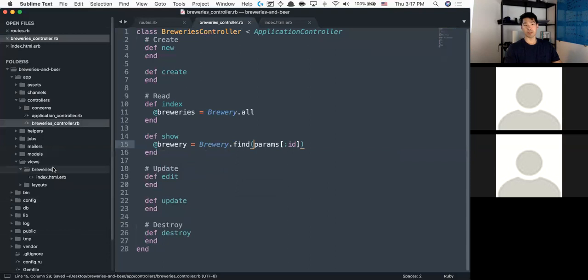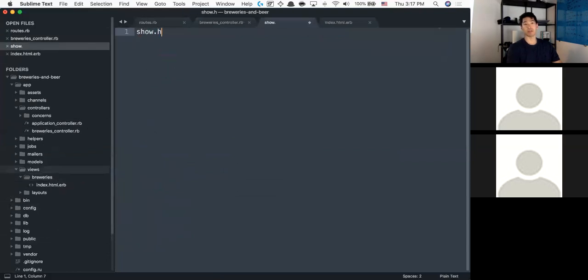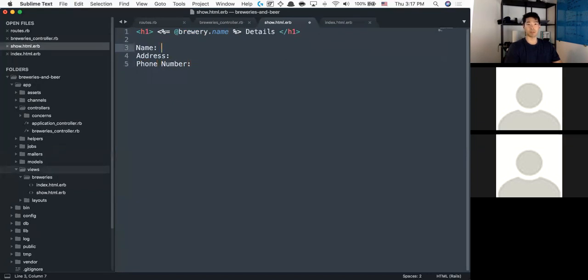And then inside the show, show.html.erb, I'll have an H1 for @brewery.name details. And I'll just have name, address, and phone number. I'll make these all H2s.